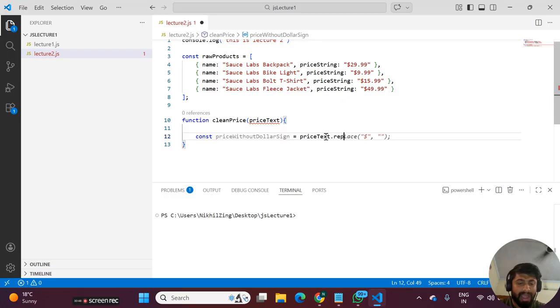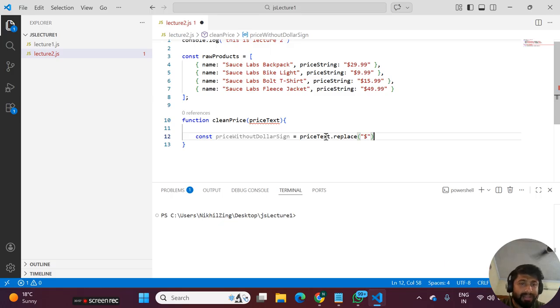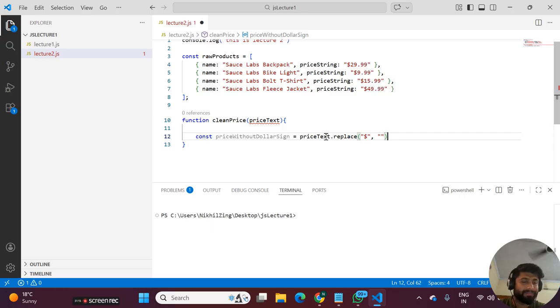I am replacing the dollar, so I enter dollar in the first place. Then you give a comma, and then you tell what you want to enter in the second place. I don't want to enter anything there, I just want that dollar removed. So I will just provide quotes and not enter anything, not even a space here. Okay, clear?